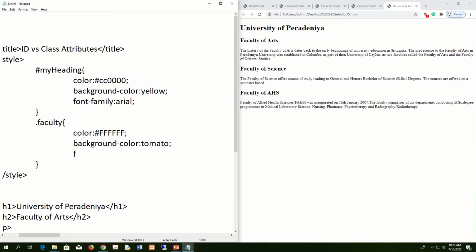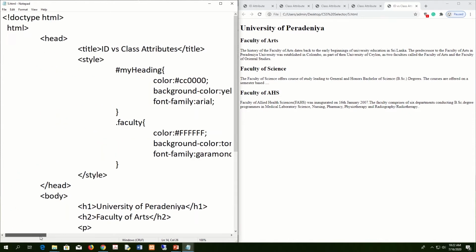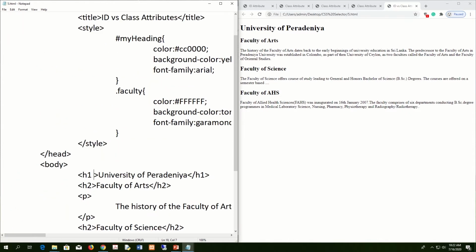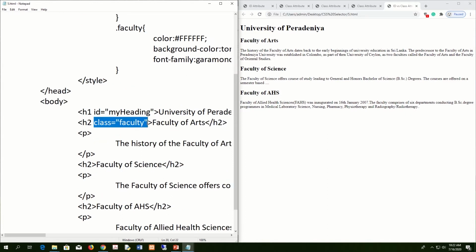And then next one is the font family, say caramel. Then I add this level 1 heading, and I use the ID, my heading. So my heading is effective on the level 1 heading. Then the faculty class is used in the level 2 heading. The same class is used in the level 2 heading.